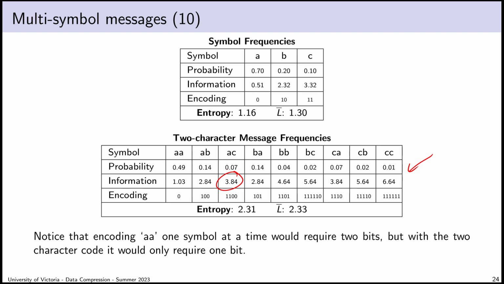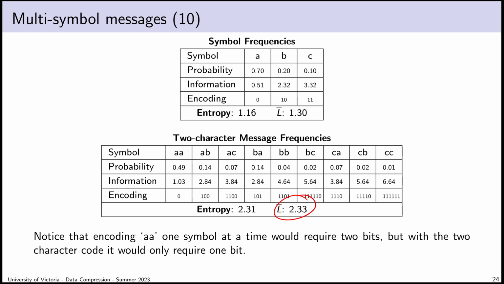Maybe I can be lucky and round down to 3. So in this case, I don't think I have that happening. Yeah, I guess that happens here. So BB is 4.64, but I'm lucky and I round down to 4. Okay, nice. But that's just a matter of coincidence, and in aggregate, so on average, I'm not going to get better than entropy. But the fact that I have a gap between L bar and entropy, that's a fact of life. Rounding is something I can't avoid in general. And so if I'm only going to send you 1 symbol, Huffman coding is optimal.